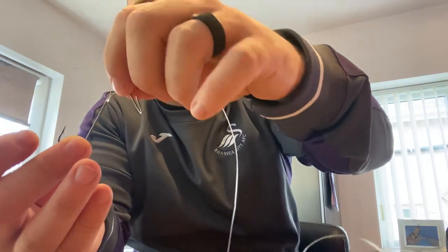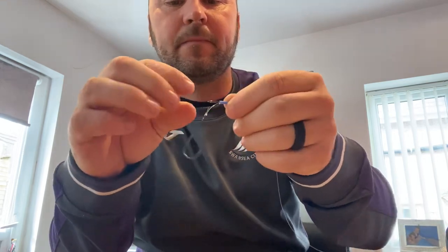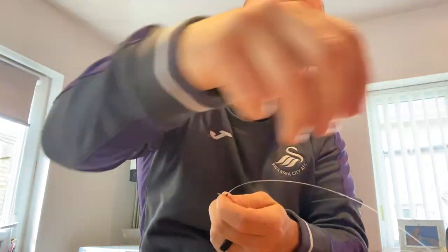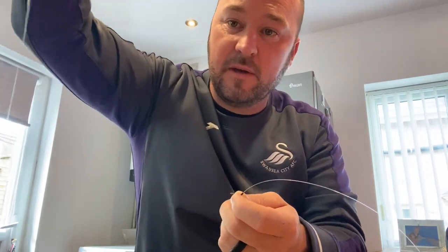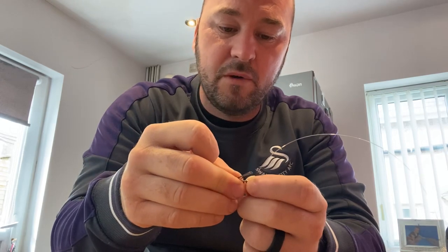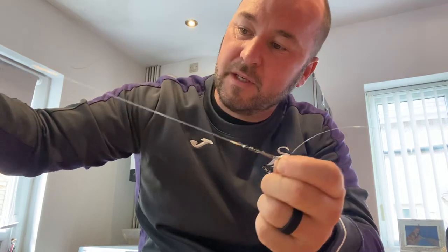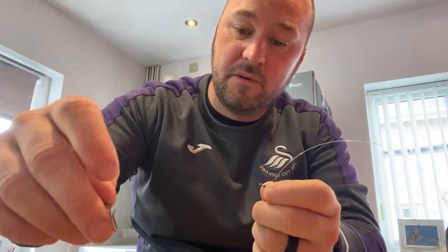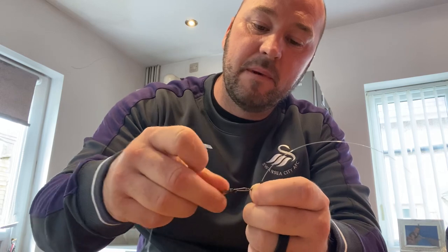What I'm left with now is this. When I go down there I'd make a couple of these bodies up first. You could keep this on your line at all times if you wish. While I'm fishing I'd make another hook length out of the box, bait it up ready — so all I'd have to do is clip my snood on to my swivel each time. When I reel in I'd take my bait off, or even if I did have a fish on, unclip the snood, get the next one off the box already baited up, clip it back on, and it's ready to cast out straight away.